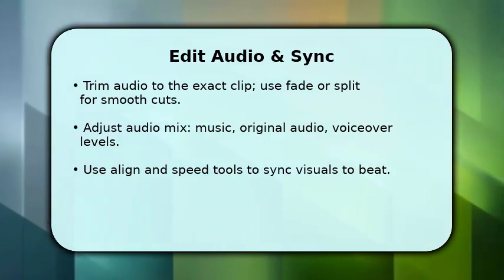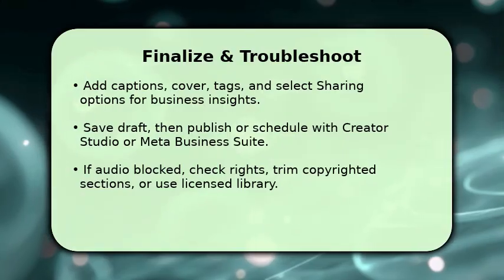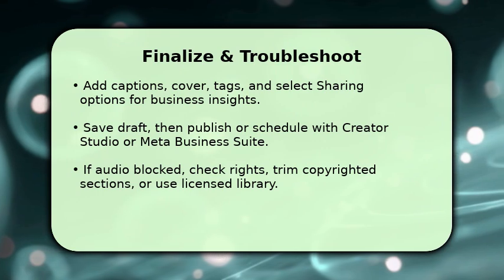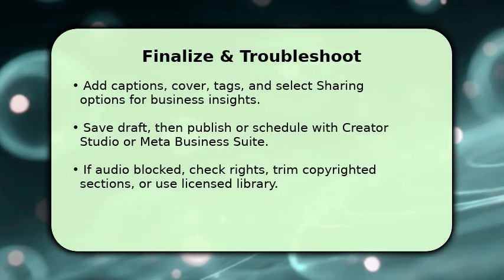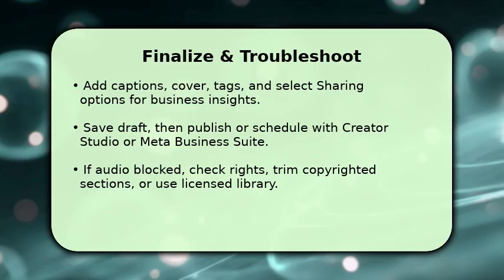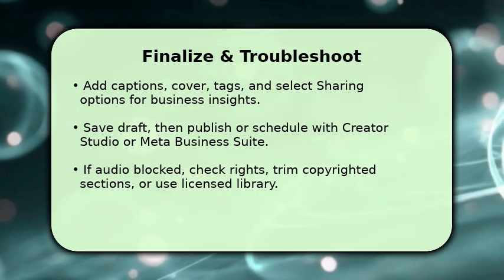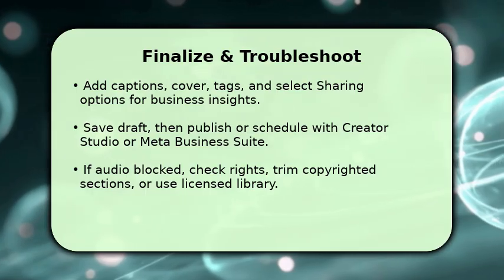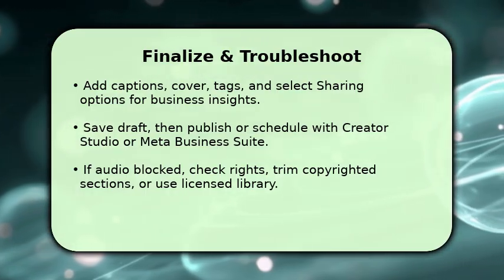Finish by adding captions, a clickable cover, relevant tags, and business-oriented settings like product links or promoted post options. Save a draft if you want approvals, or schedule via Creator Studio or Meta Business Suite for peak times. This preserves analytics. If Instagram rejects or mutes audio, inspect rights and check the licensed music library.